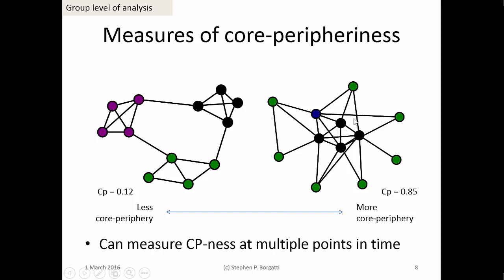We know that for certain tasks, the core periphery structures perform better than the clumpy structures. We know that morale tends to be higher in the core periphery structure than it is in the clumpy one. There's a lot of differences. I'll give you one example here. The key thing I want to point out is that we can measure the core peripheryness of the network. I'll explain how we do that in a later class, but if you notice, here's the measure. The CP value for this one is 0.12. The CP value for this one is 0.85. It's clearly identifying that this has got more core peripheryness than that one does.